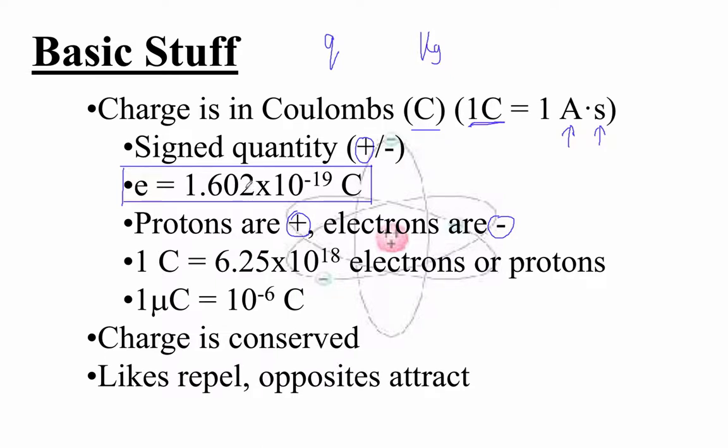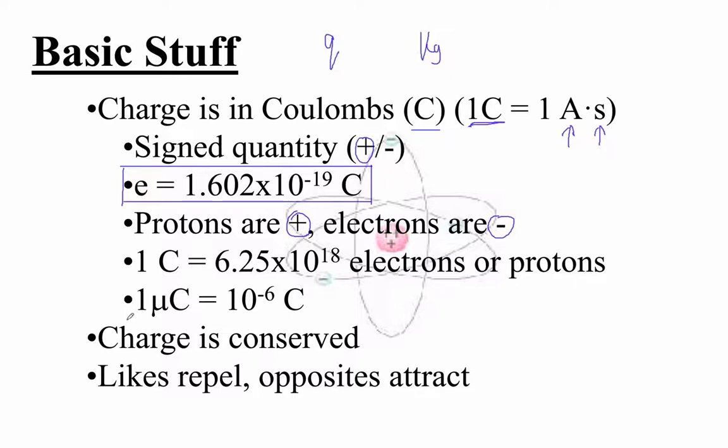And this, we think, is the smallest charge, although quarks could carry a third or 2/3 or something like that. We just never witness isolated quarks. So quarks are the things that make up protons and hadrons and mesons. And then we don't really use this, but a Coulomb is that many electrons or protons.